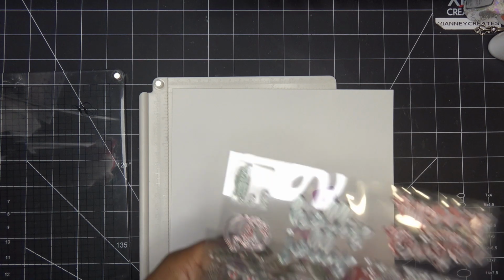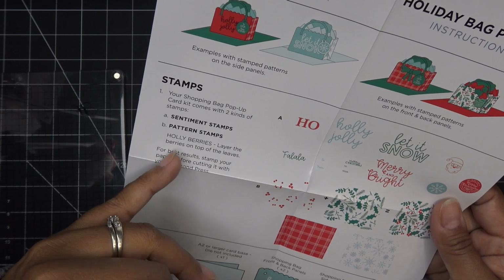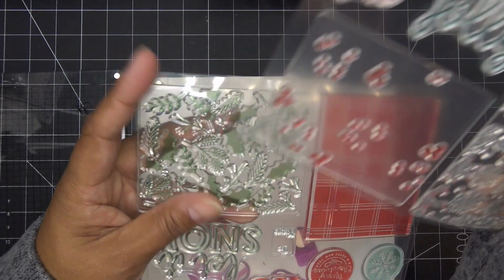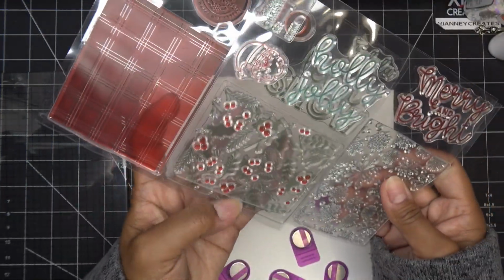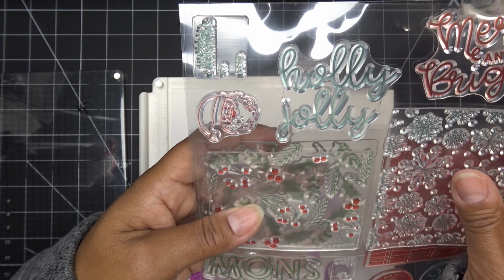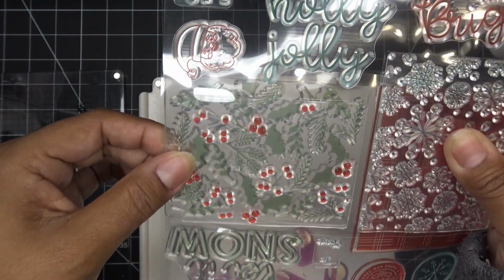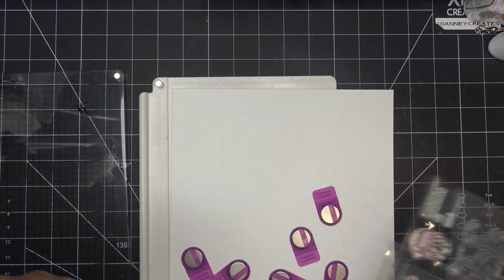In the image, it shows them stamping the holly berries first and then the greenery, layering the berries on top of the leaves, but it says here to stamp the green first. So I'm going to stamp the green first. But before you even start doing that, you can look at it, and when I placed it like this, I can see the berries are going nowhere, so that didn't quite work. So it should be like this, and so cute. So this little berry is a little bit lower. Okay, I'm going to keep that in mind whenever I go to actually stamp it, just to make that part a little bit simpler.